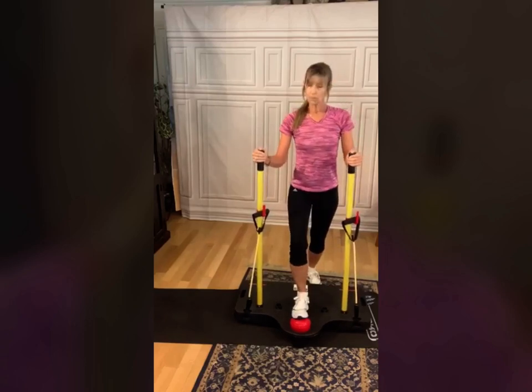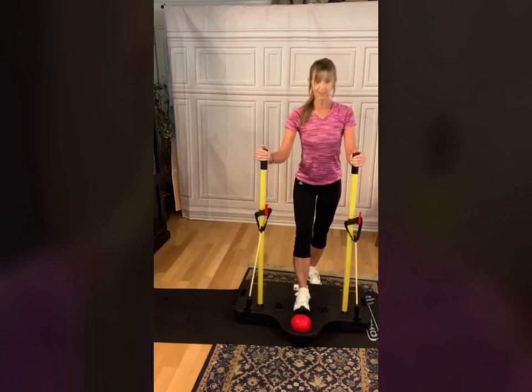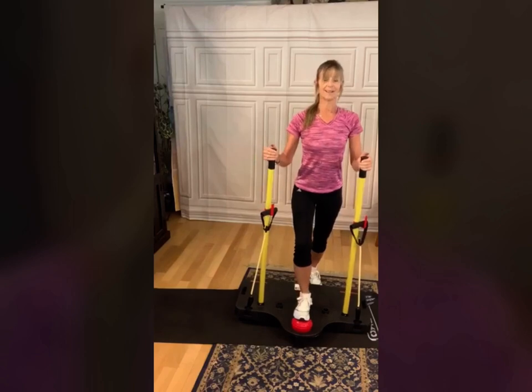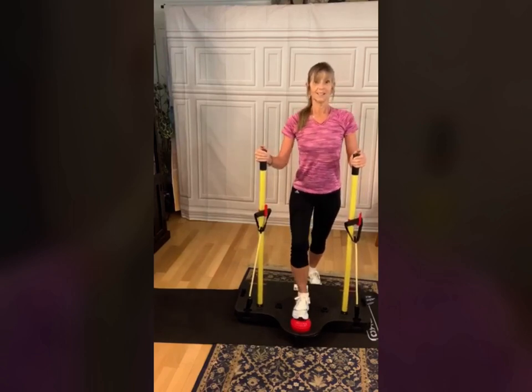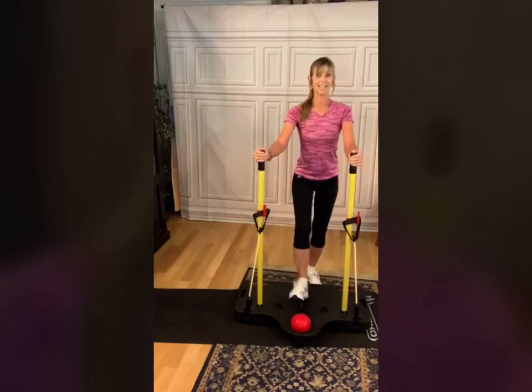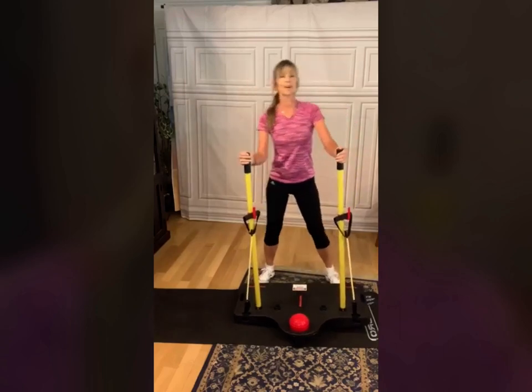One of the more important muscles is that tibialis anterior or shin muscle. Four more. Good work. Three, two, and then bring it back and ease it out. Right, step wide and just rock side to side and fluid.